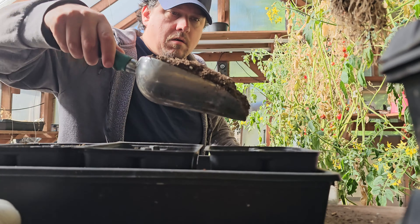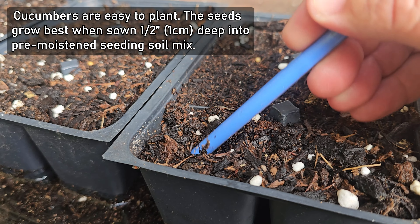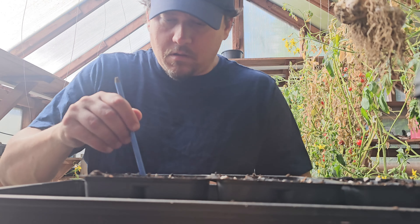I started by planting my cucumbers two different ways: one seed per cell and two seeds per cell. I initially filled my six-cell nursery pots with regular seeding mix — three different ones, all filled the exact same. Cucumbers are easy to plant, and at a depth of just half an inch, I only varied the number of seeds per cell. Planting two seeds per cell is a great way to eliminate the risk of poor seed viability and poor germination. If you need an outcome of six healthy plants but your seed viability rate is only 70 to 80%, then you need to plant eight to ten cells to ensure that you get them. Conversely, to guarantee enough seedlings, you can simply double or triple up the number of seeds per cell.